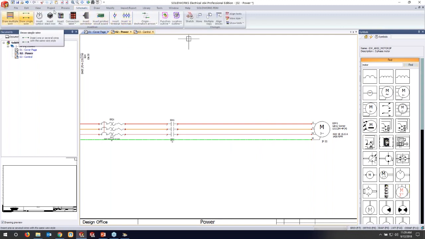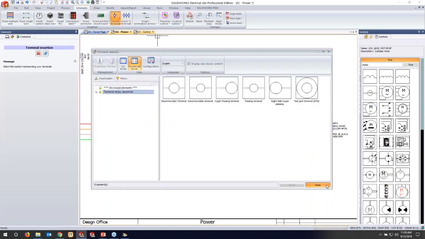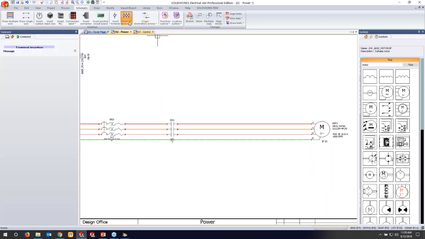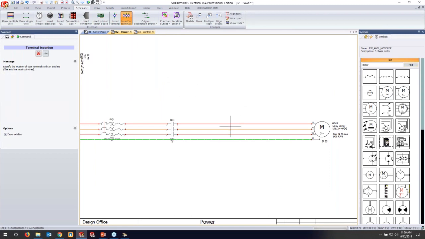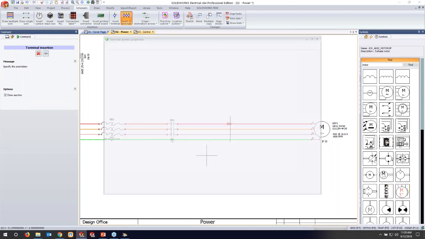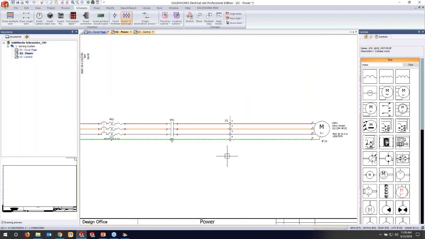Now, if you didn't notice, it's very similar to SolidWorks or Microsoft Office, where we've got our command manager across the top, and it does have all the commands that we're using for the specific functionality, such as in my schematic, I'm going to insert terminals. I don't want to insert a single terminal, I want to insert multiples. So we'll say insert multiple terminals. I'll use a disconnectable, and I'm just going to draw a line across where I want my terminal to be. And this is going to give me a terminal strip of X1, and then individually number each terminal there for me.